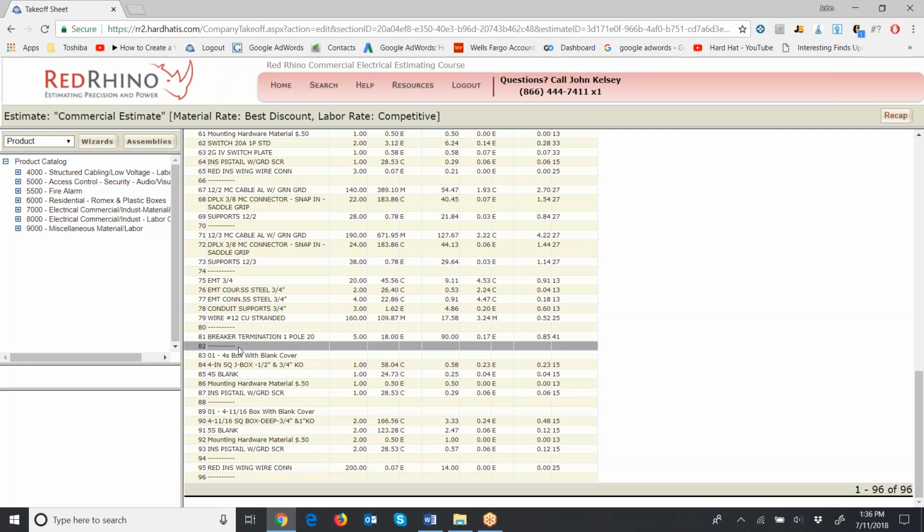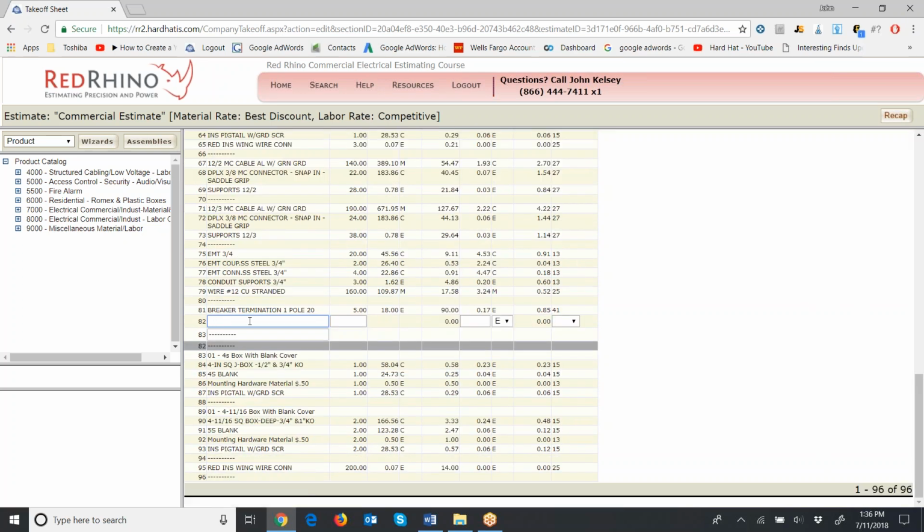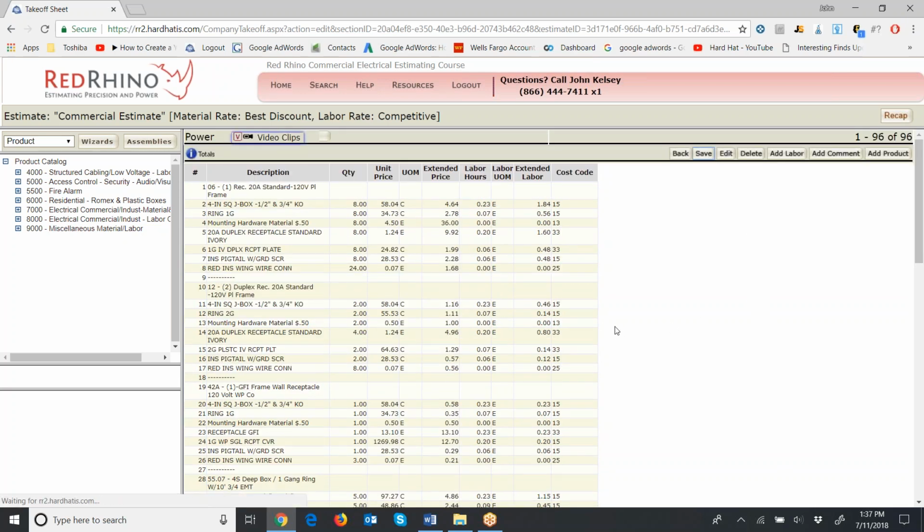I'm going to do that by just clicking on line 82 here, right below the circuit breaker. Now, it might be a different line for you, but I'm going to click right below circuit breaker termination labor. I'm going to go up to the top here and click add labor. When I do, it opens a box here, and I'm going to just type in LABOR ADDER. I like to do it in all capital letters, for live panel work. I'm going to put in a quantity of 1 and put labor hours 2. So what I effectively did, when I save this, it'll show 2 hours for working in a live panel.